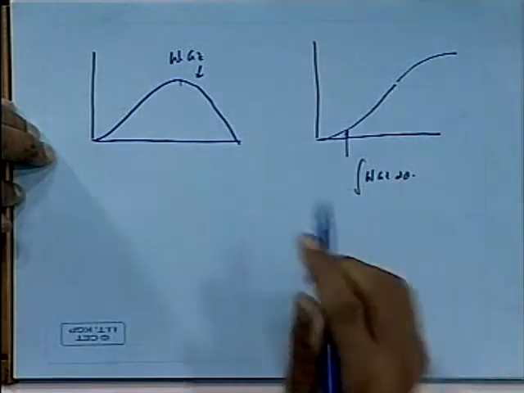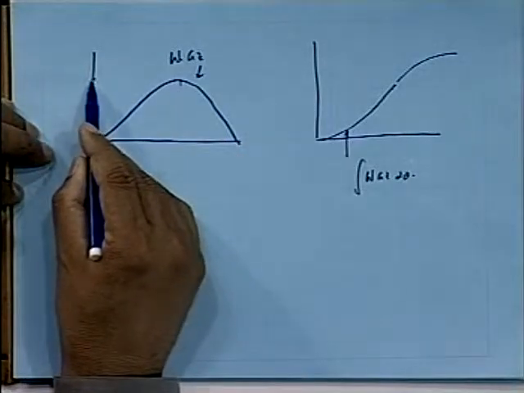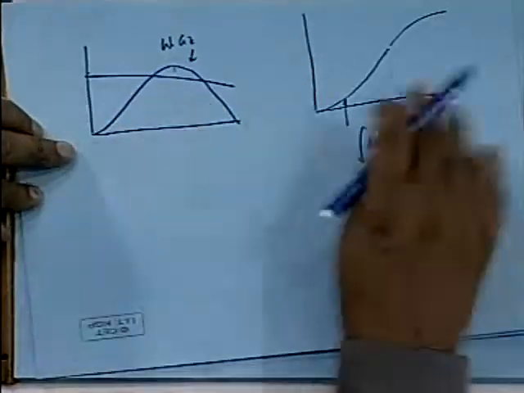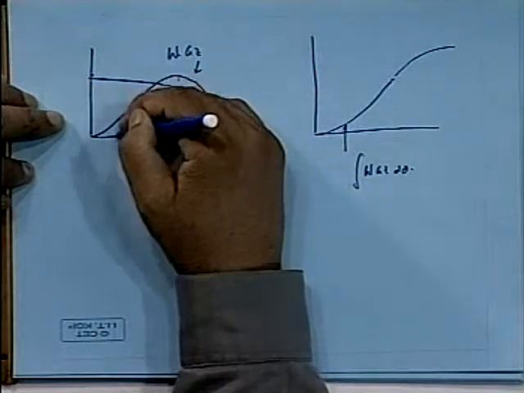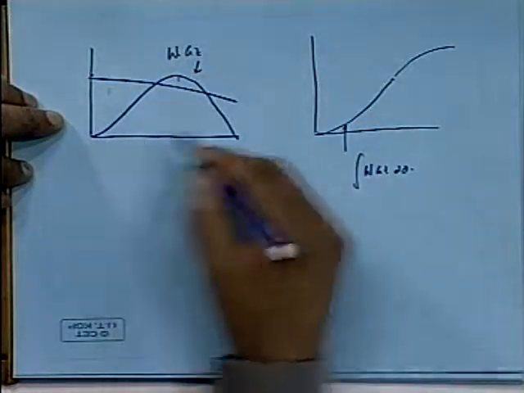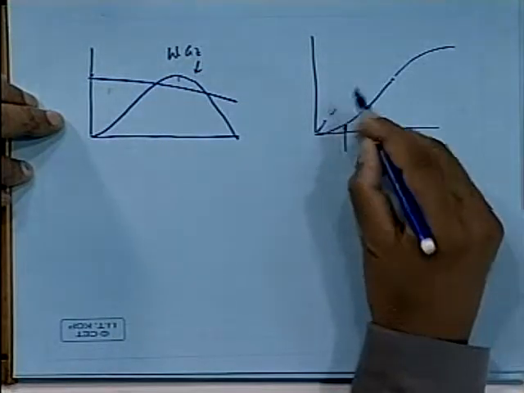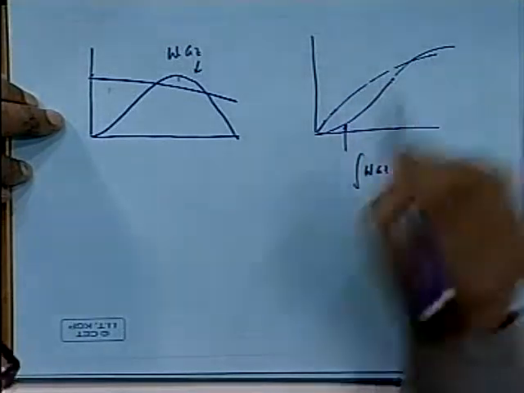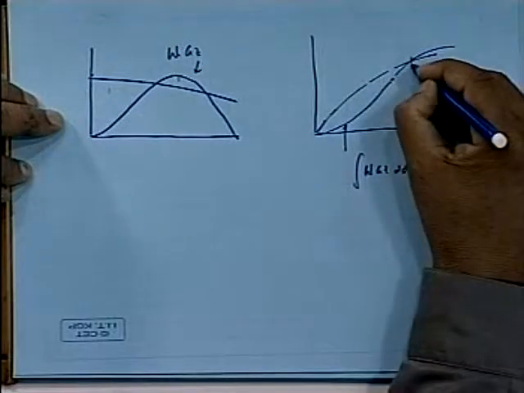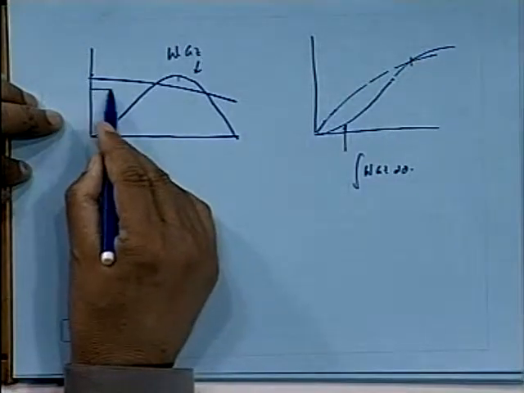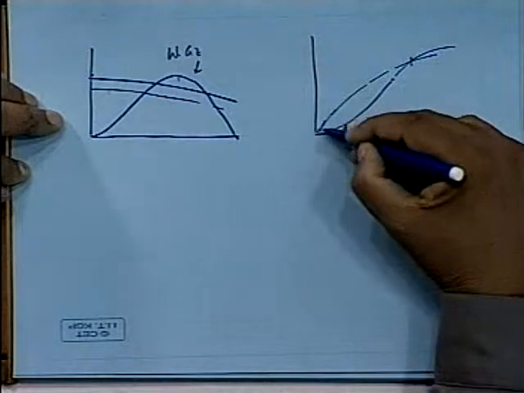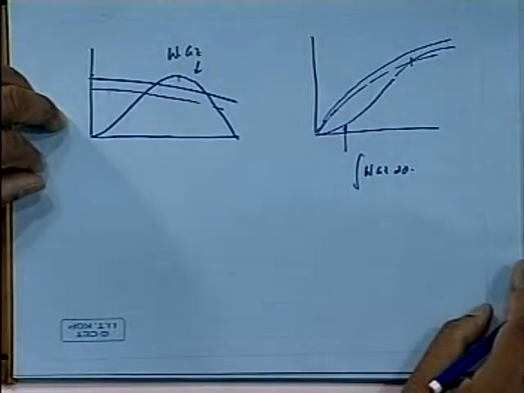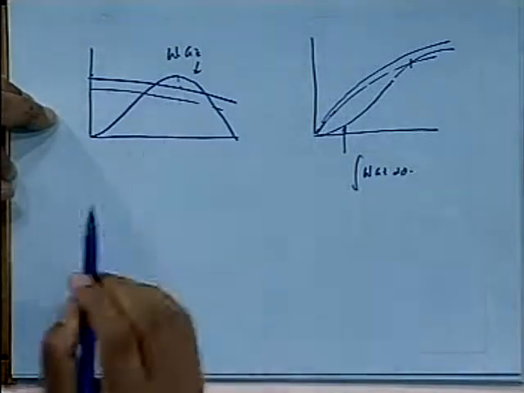The wind heeling moment is something like this. Now the area under that curve. Initially, if you take any piece, it is much higher than that. It can become much higher, and at some point it can cross. But if it did cross here, then we are talking of a situation like this. But supposing it was much larger, it can never cross. So in this particular case, it never crosses.